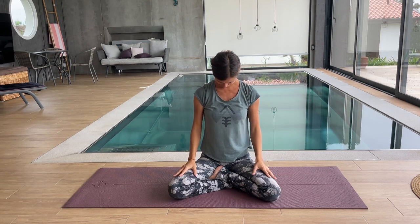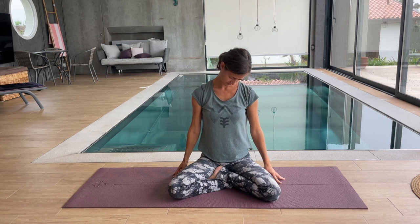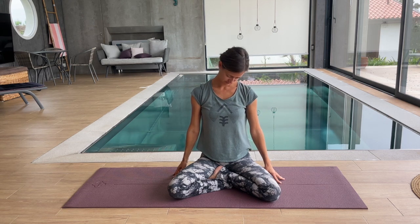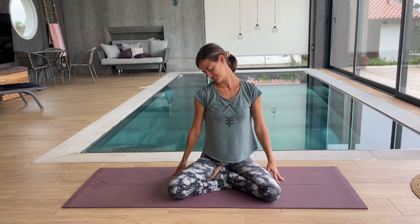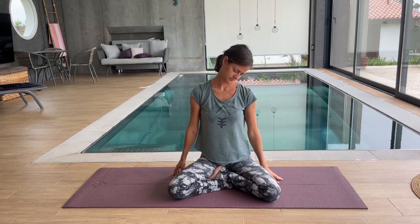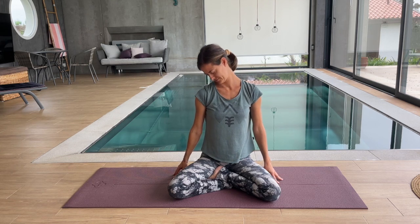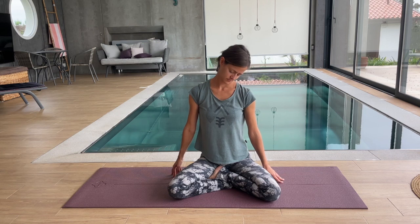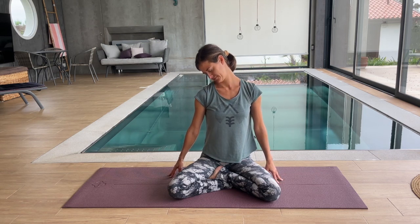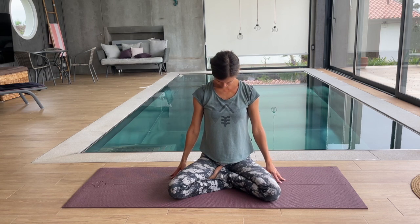Keep your chin to your chest, release your hands onto the floor, and start drawing semi-circles. As you inhale, take one ear to one shoulder. Exhale, come back and roll center. One movement, one breath at a time. Take your time here to lengthen your neck and release those tensions in the back of your neck along the cervical spine. With each exhale, release. Come back center.